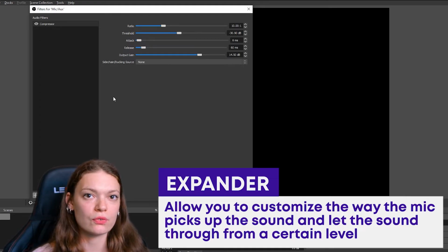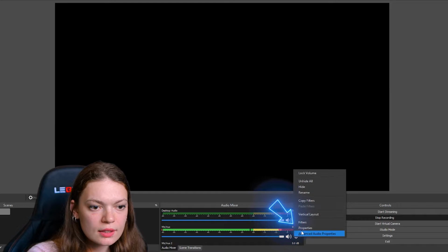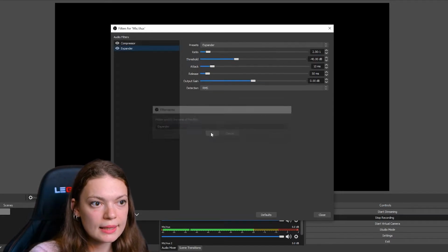In simpler words, background noise that is lower than a certain level will not be picked up by your microphone. To add the expander filter, go to this cog icon again, click on the filters, on the plus over here, choose the expander, change the name or don't, add it here.